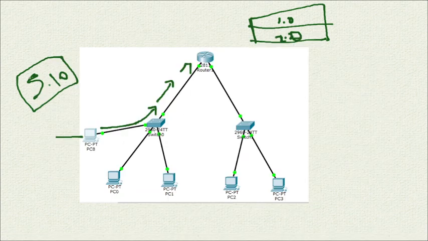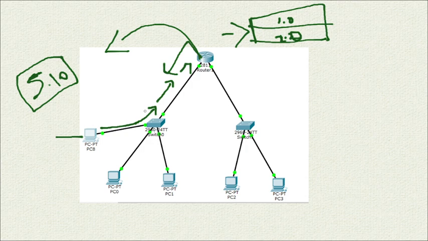So now I wanted to connect to 5.0. How is it possible to do that? Because I send the request, but the router is reading my request: ping 5.10. But here it is not 5.10, so the router will reply: the destination is unreachable. We are not connected with him, and that's the reason we are not reachable. I will reply on it.